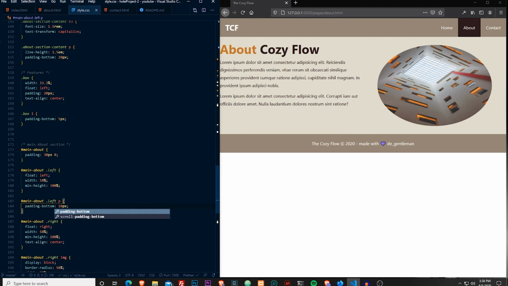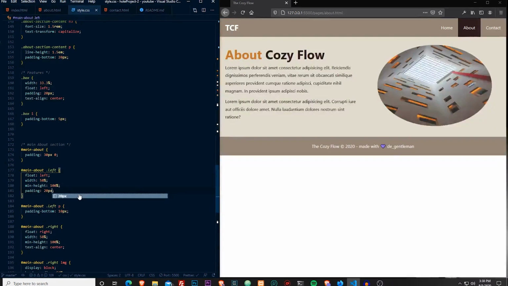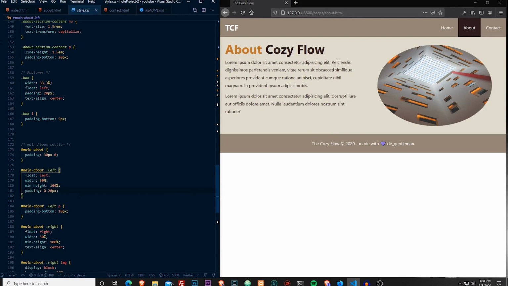There we go. Yeah, I feel like, and also we want to give this a padding of like 20 pixels. There we go. And let's see what will happen if we go like this. 0 and 20. Yeah, I feel like that is good too. Maybe better. Awesome. So now what we also want inside our about section is our testimonials.